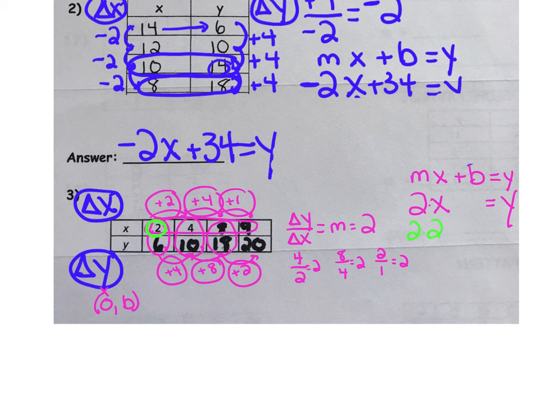2 times 2 plus blank equals an output value of 6. Well, 2 times 2 is 4. What would you have to add to 4 in order to produce an output of 6? Of course, it's plus 2. So we think it's 2 times every x plus 2 equals y. But double check it. See if 4 will connect with 10 and confirm it. If it does, this is your equation for the table of values.